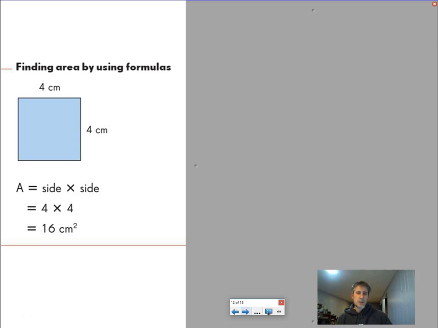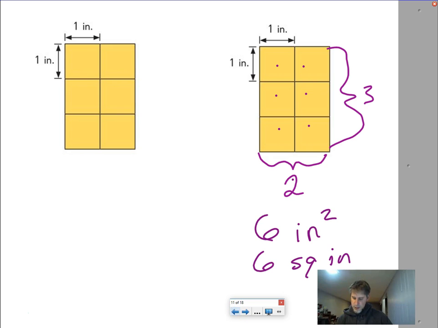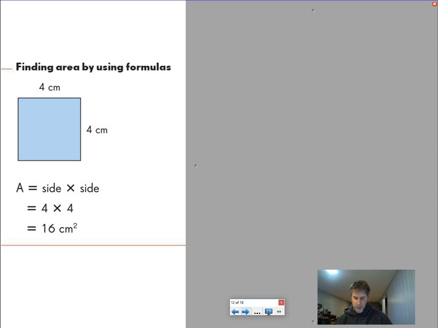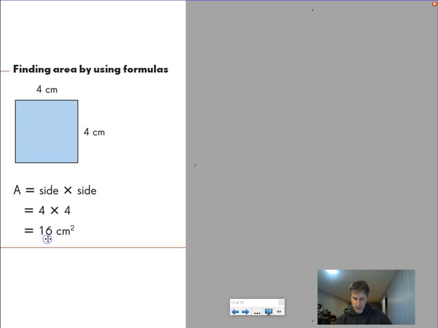All right, so now that we've gone through reviewing all those pieces that lead up to finding area, now we don't actually have the lines inside of here to help us find what that area is. Instead, we go off of the formula of recognizing that I could just take the sides and times them out to find out how many squares are on the inside. I'm going to do the same for here. So I'd have 4 times 4 to give me that 16, and then don't forget that when it comes to the centimeters, it would be square centimeters.